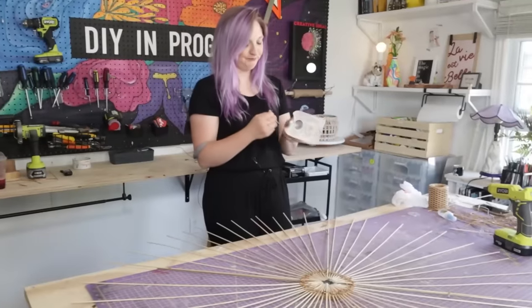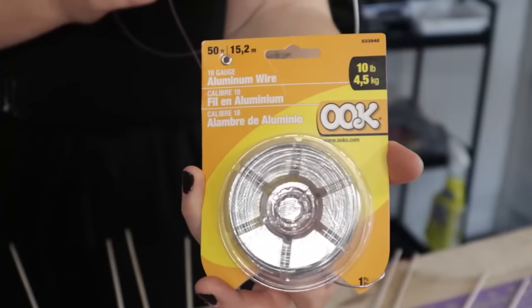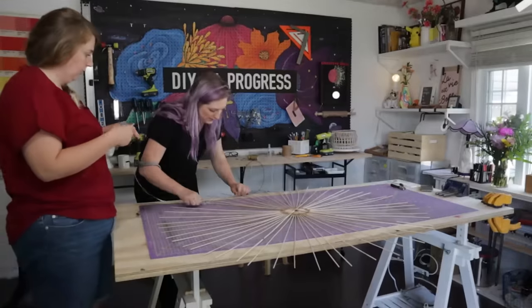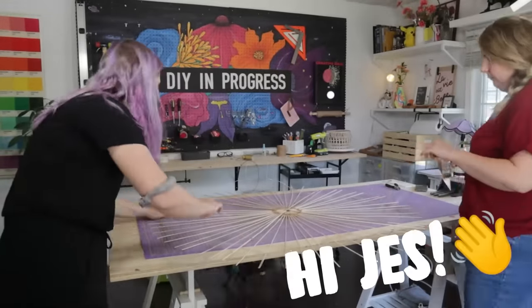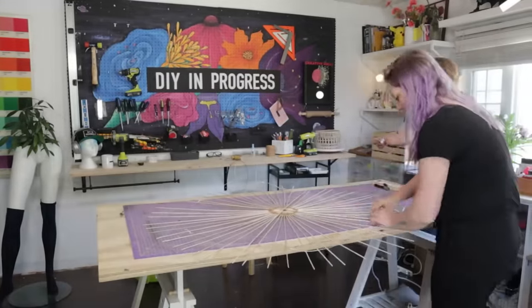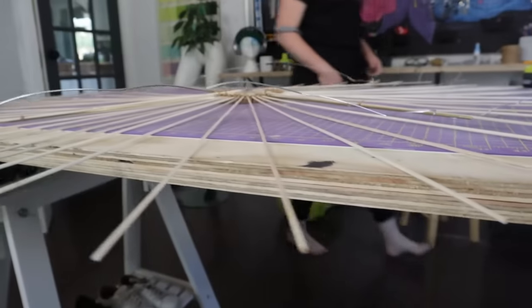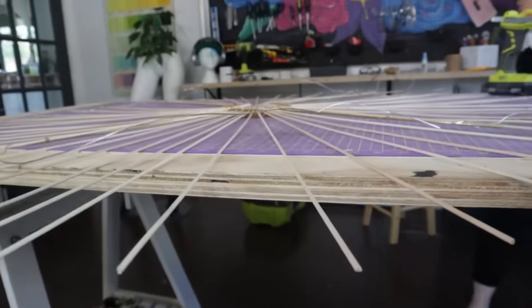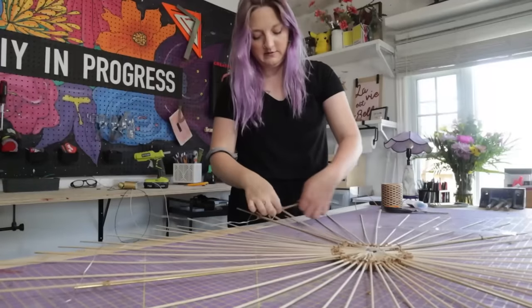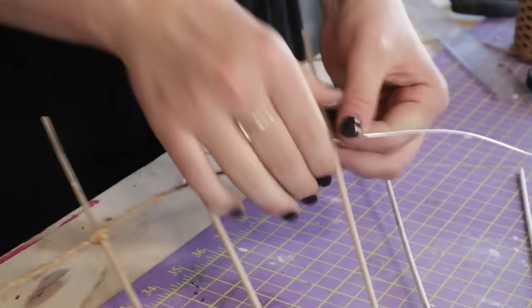At this point, I needed to add the structure around the umbrella, so I had an 18 gauge wire, and with the help of a buddy, mine was Jess, I attached one end of the wire to a metal dowel section and then loosely worked the wire around the frame, connecting each time to my metal dowel. Now that the metal frame was in place, I tied my raffia twine to the end of the metal rod, which provided 6 inches of clearance hanging out, and I just began to wrap the wire to hide it completely.